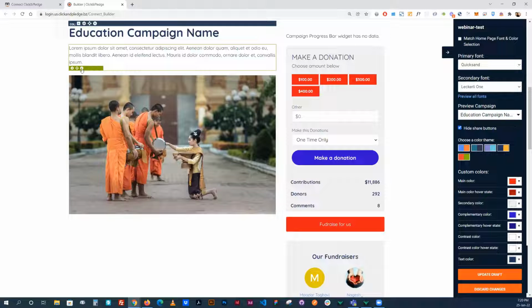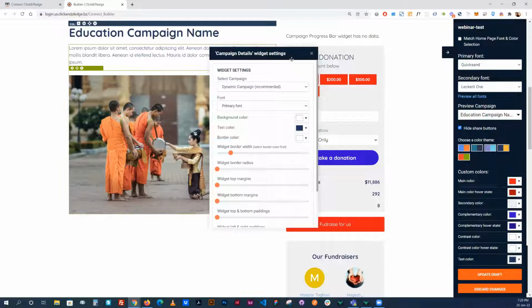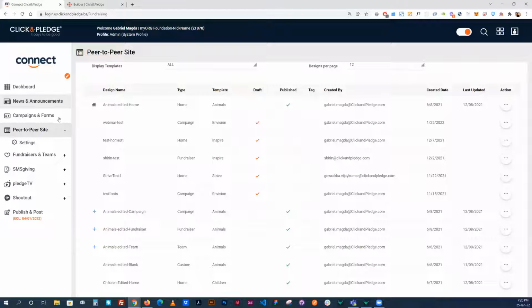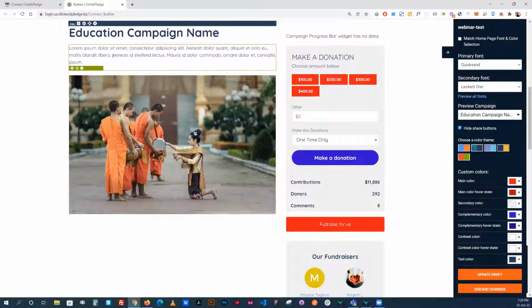For instance, for this widget, which is the campaign details widget, this is automatically fetched from the database. So whatever you've put here in the campaign infos, it will appear here in this widget. But then you can come in and add specific content, let's say for this campaign.